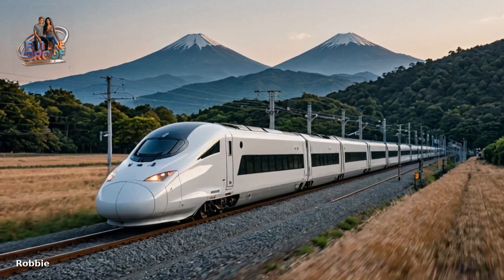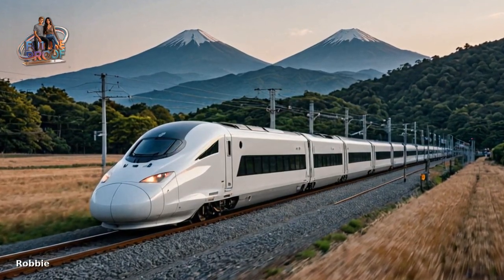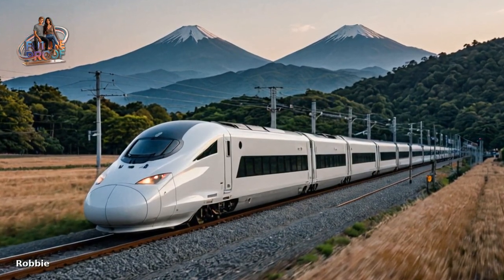So let's start at the beginning. Why can't a normal train just go that fast? Great question. Regular trains run on tracks with gaps, bumps, and curves that would turn a speeding train into a very expensive disaster. Bullet trains, or high-speed rail as the engineers call them, need tracks that are almost perfectly smooth and straight. Japan's Shinkansen network, which launched way back in 1964, pioneered a lot of this: dedicated tracks, no level crossings, no sharing the road with freight. No freight trains cutting in line.